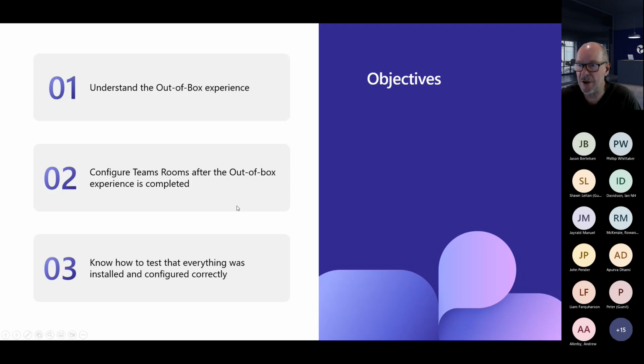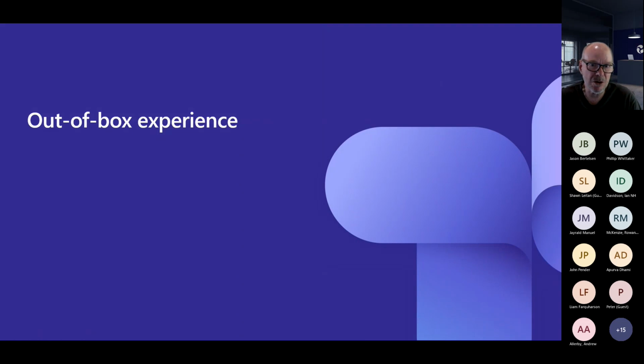So this is the out-of-box experience. Once we've gone through that, some post things to do subsequently, and then we want to test that all the settings that we've put through in the console is working, so we can actually test creating a meeting and testing voice activation and those types of things. So this would be your first run through. So we've got some nice screenshots to show you.